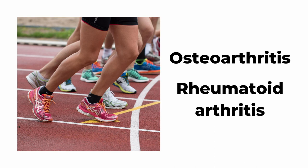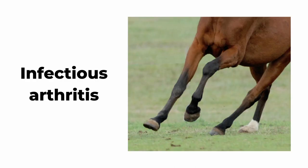But horses are affected by another type of arthritis, less commonly seen in humans, called infectious arthritis. Infectious arthritis occurs when bacteria enter the joint and start growing there. This most often occurs when a horse gets a wound on their leg that is open into the joint. Again, this is because horse legs are so unprotected. Infectious arthritis very rarely happens in humans unless they get an infection from a joint replacement surgery. Similarly, but less common than with wounds, horses can also get joint infections following a joint surgery or a joint injection. So, the question is, how can we protect horses from infectious arthritis?